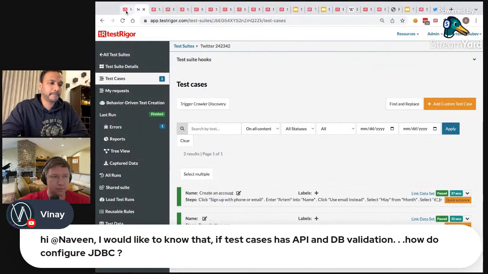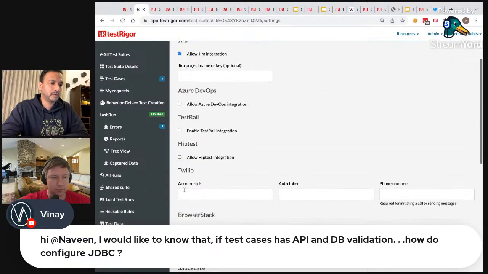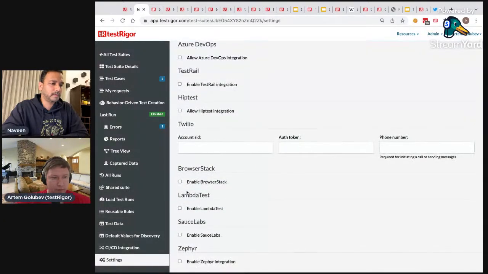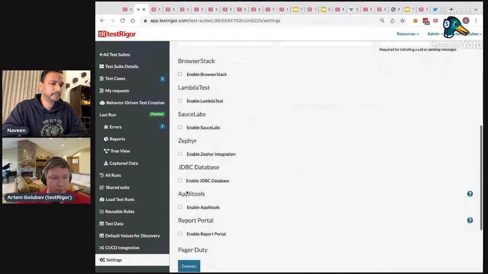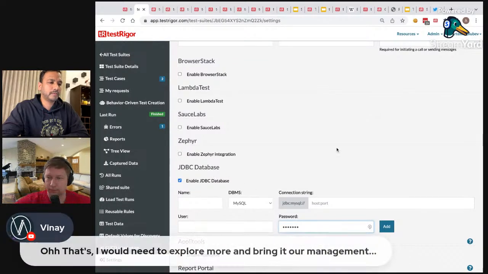That is fine. It's in the integration itself. Once you're creating it, you provide the name of it, and there are username and password. The password, of course, is hidden, in order to connect to the database.